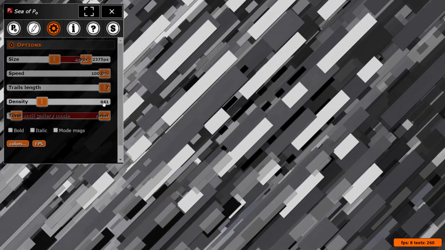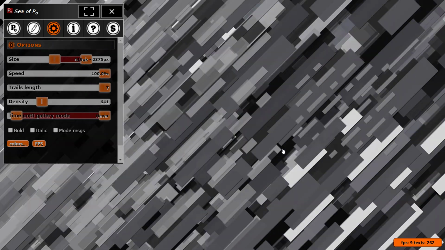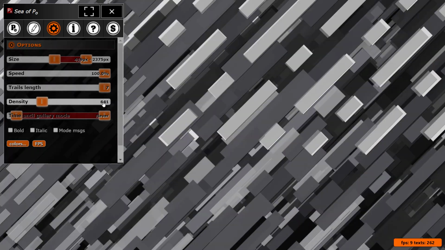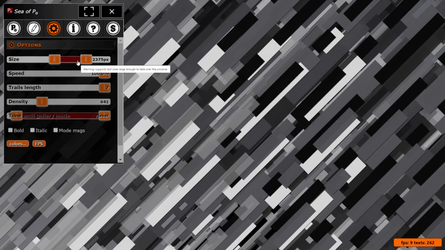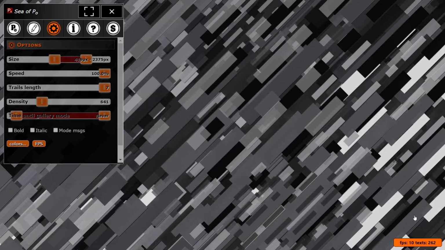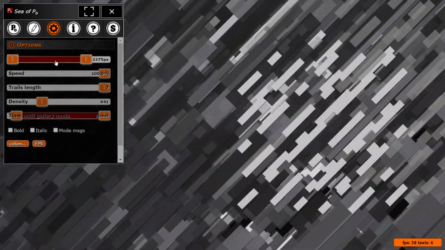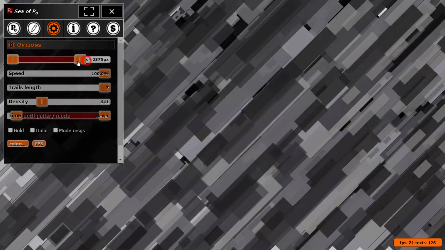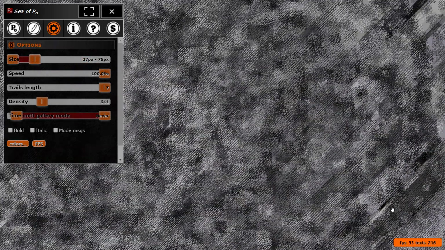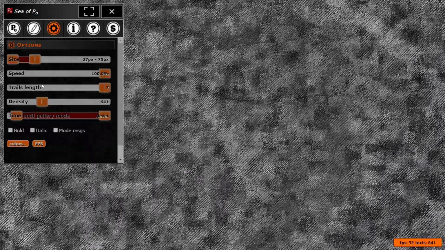I've set it to 641 texts, but it's only displaying 262 texts because if it were to display 641 texts at that size, the frame rate would be lower than it is right now. So let me bring down the size of the texts, and then we will see the number of them go up. It's easily 641 texts now.